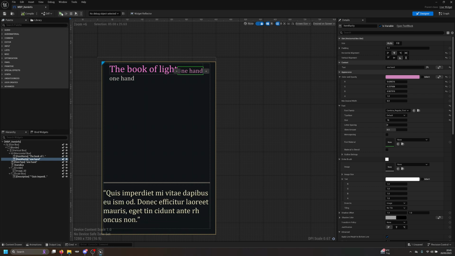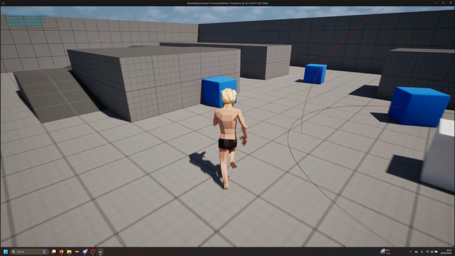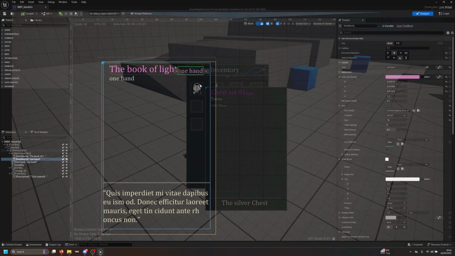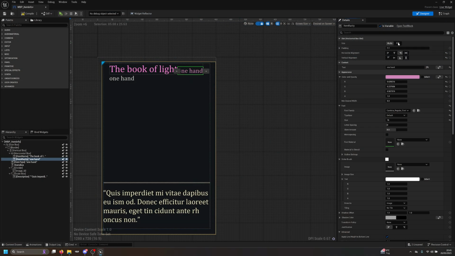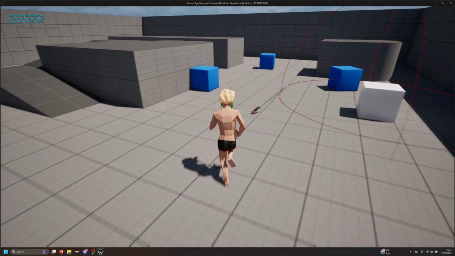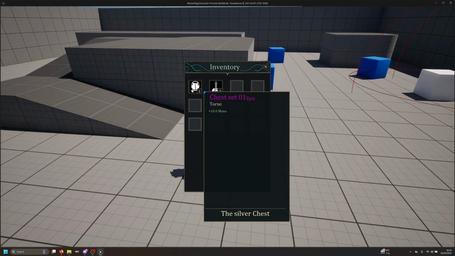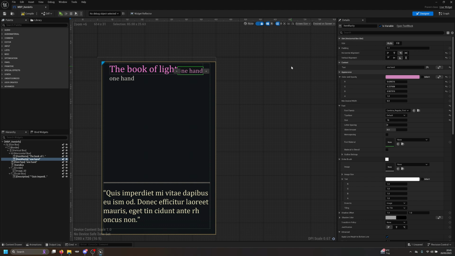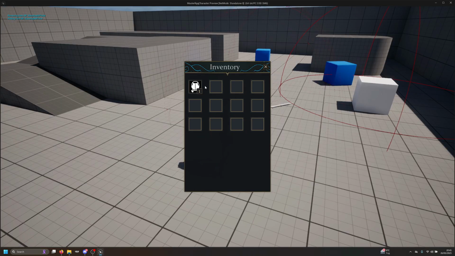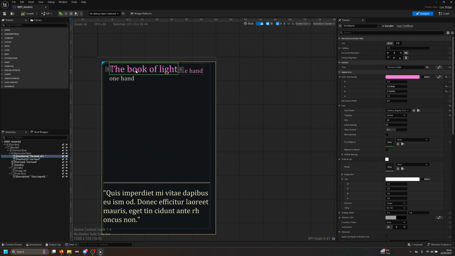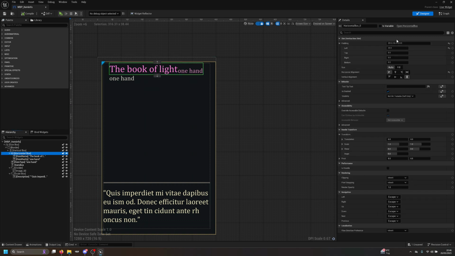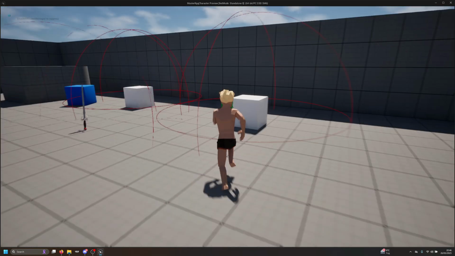So let's see what happened here, if it looks better or not. I'm just trying to come up with a better way to do this. Maybe I want to align right there. I want to make sure it feels. And let's see what's going to happen here. So if you get that data, maybe auto. Let's try it with auto. See what happened. Maybe what we can do here is that we make sure that this feels. And then feel, right? No, auto. Let's leave it on auto. Let's see if this looks bad or not.